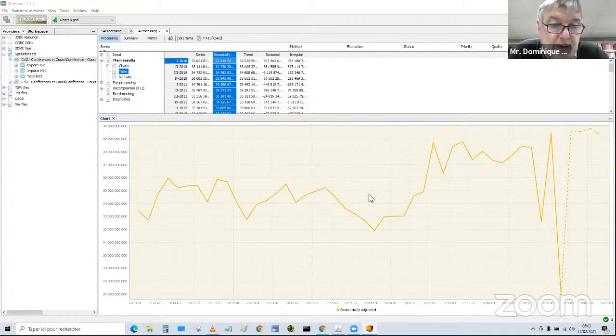Not sure I understand the question. If you have quarterly data, you can just forecast quarterly data. At the moment, we don't use monthly data, but if you have monthly data in JD+, of course, JD+ will forecast the monthly data. So I'm not sure I understand the question. If you have monthly data, you will get monthly forecast. If you have quarterly data, you will get quarterly forecast.